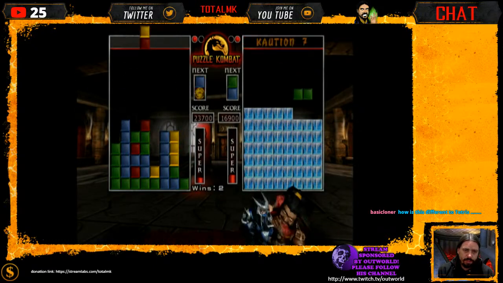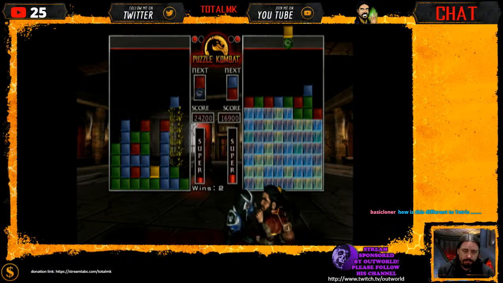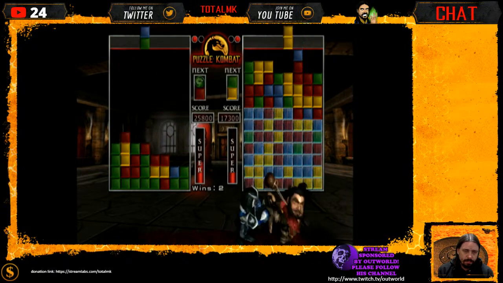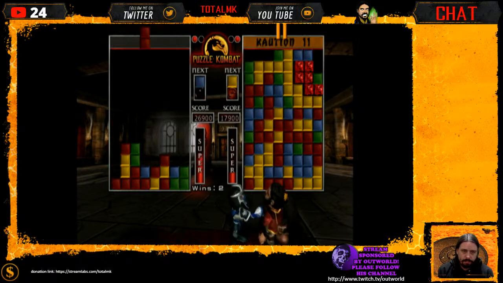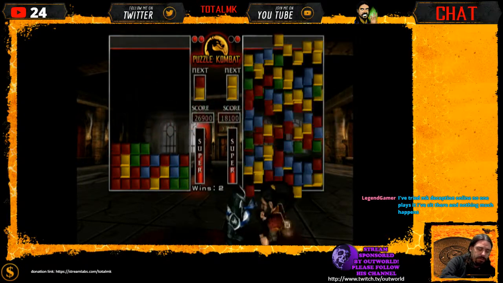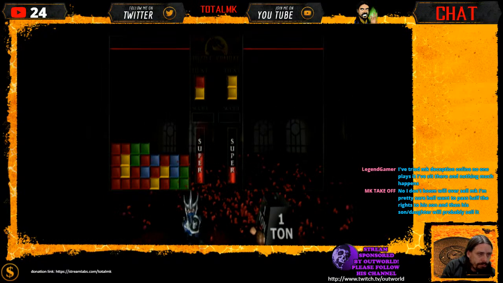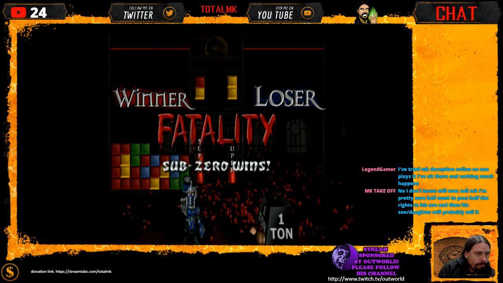Baby. He's gone. What's the end of him? Finish him. Sub-Zero wins. Fatality.